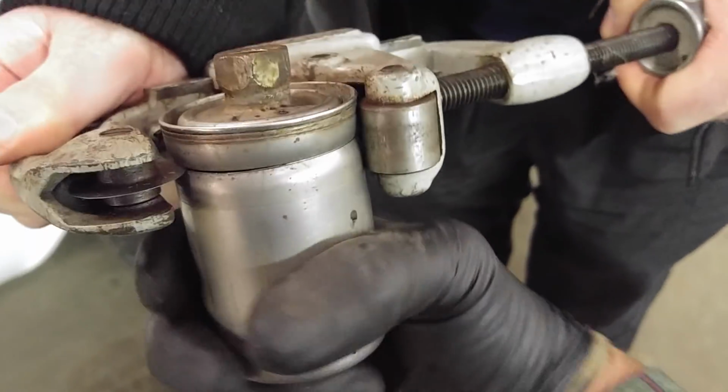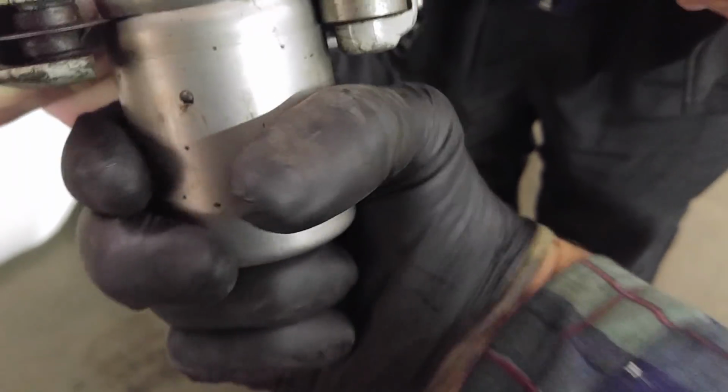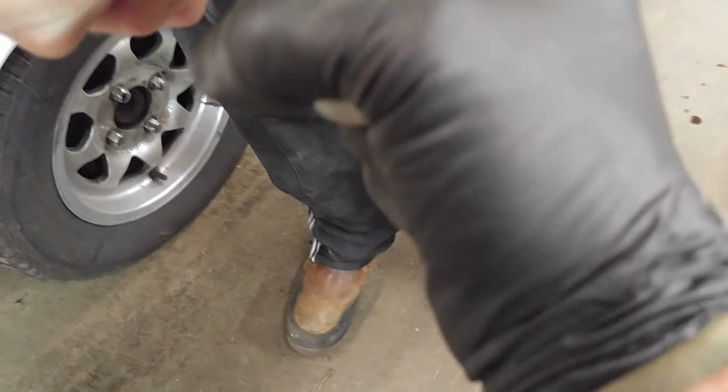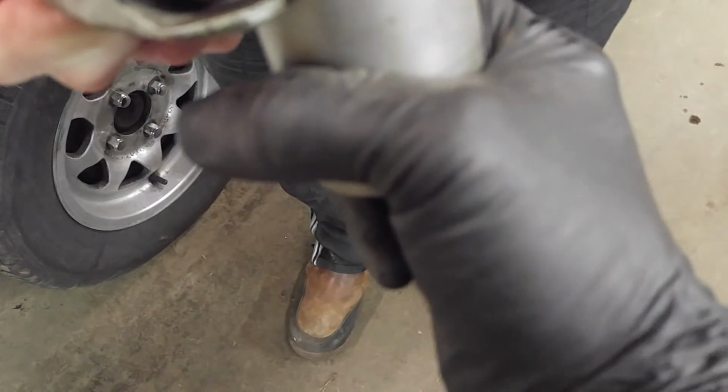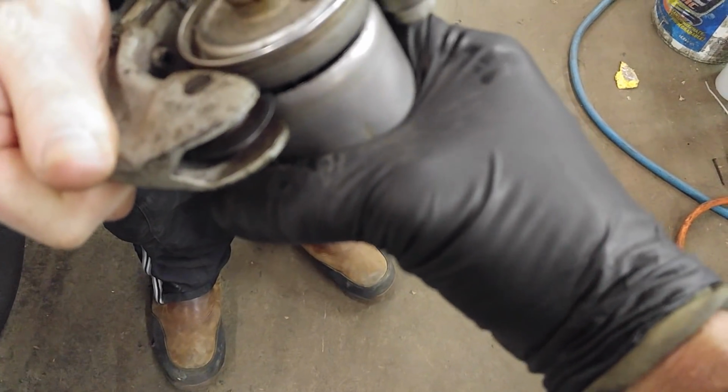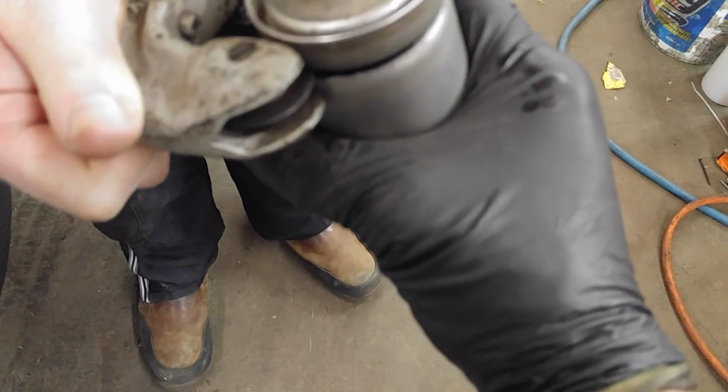Something's happening. We're getting some good cutter action. Oh, I guess I need to tighten it more, huh? Yeah, well, it penetrated part of it. Not too much. Release. Just curious to see what's inside.